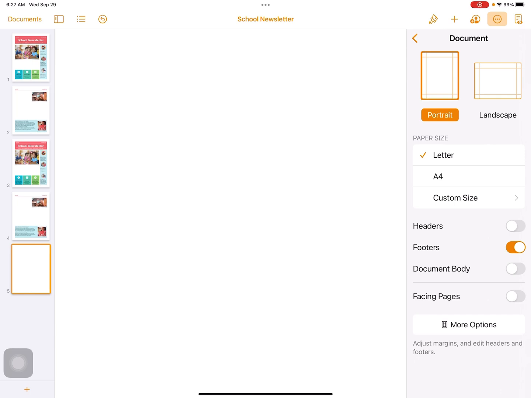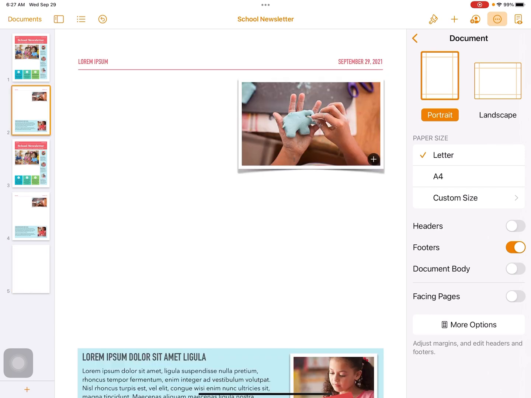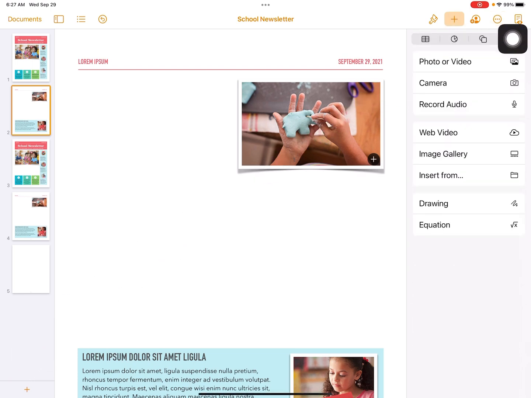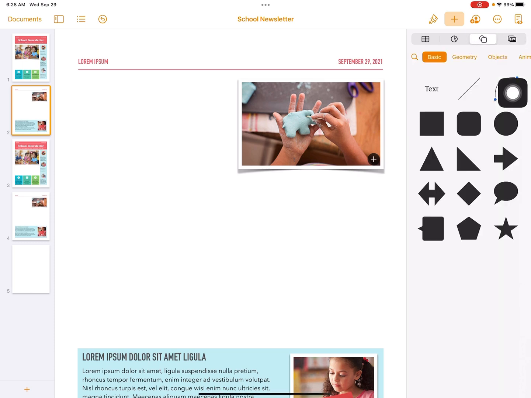But now you are in full mode here where you can create your own elements. So I'll tap into page number 2 and show you what I mean. Now, if you want to add elements, you click on the plus key up here at the top. And notice that it has pictures, shapes, tables, and charts, and we want to hit on the shapes. Doing pictures is what we're at, and so you could drill down into your camera roll and select pictures for your project, but I'm going to click on the shapes.